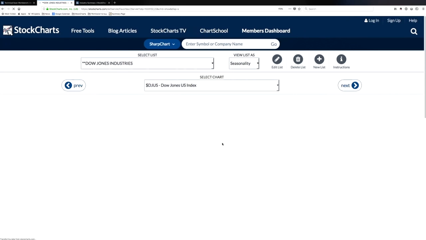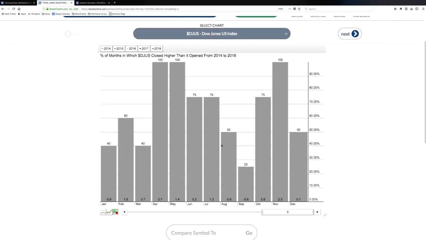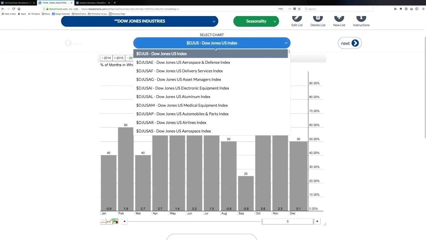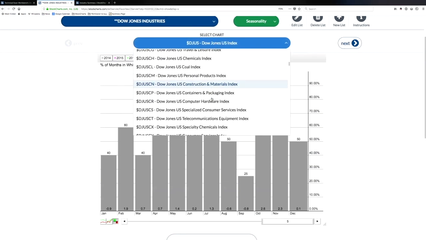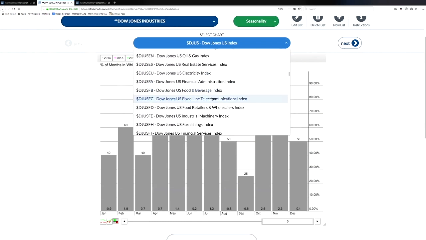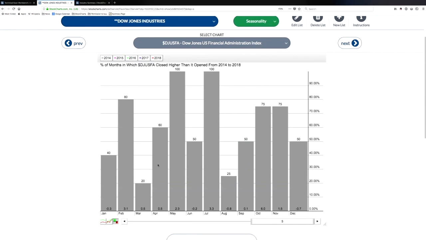We've got seasonality. Again, this is a huge list. I wouldn't recommend that you just go through every single one of these en masse. But like Tom was saying with Goldman Sachs, maybe I'm looking at buying Goldman Sachs and I want to say, well, I wonder what the industry group does. So maybe I want to go in and see if I can find an industry. I don't know if this is the correct one, but we'll just pick it and say, well, what is the industry doing? Well, May is coming up. Looks like this one actually does quite well in May. So maybe this is what I would call corroborating evidence.